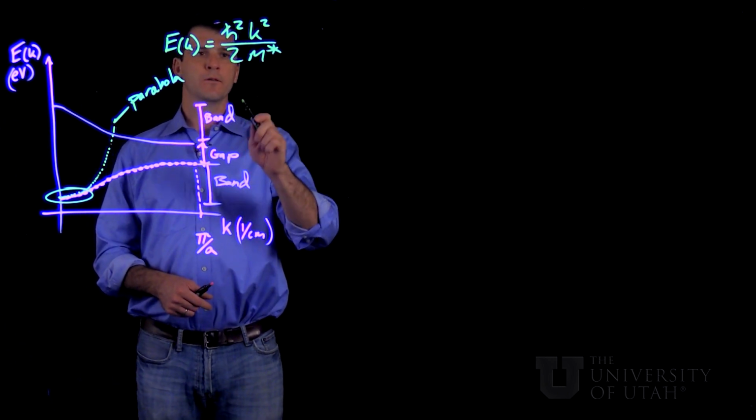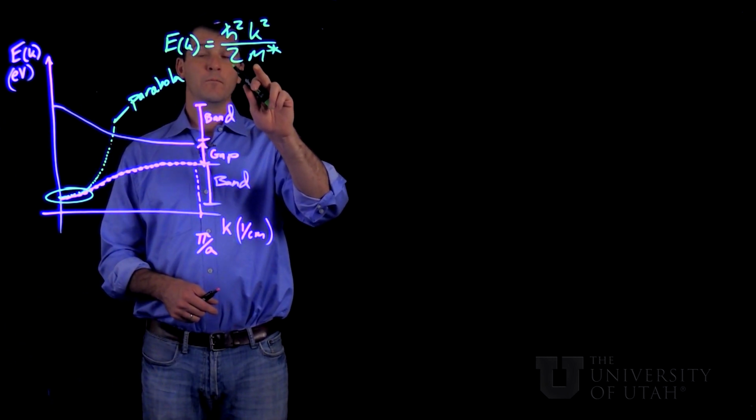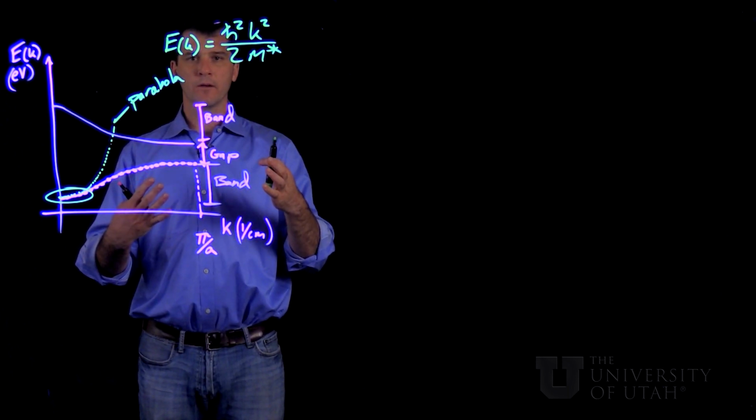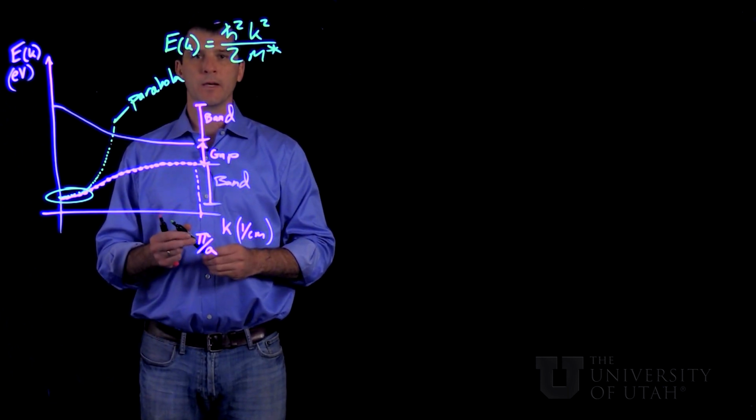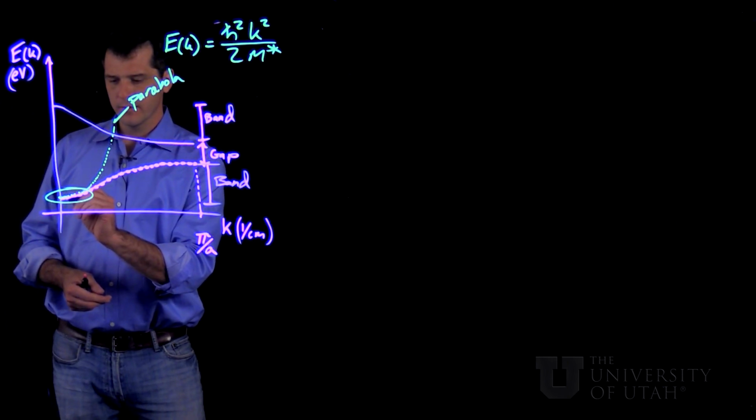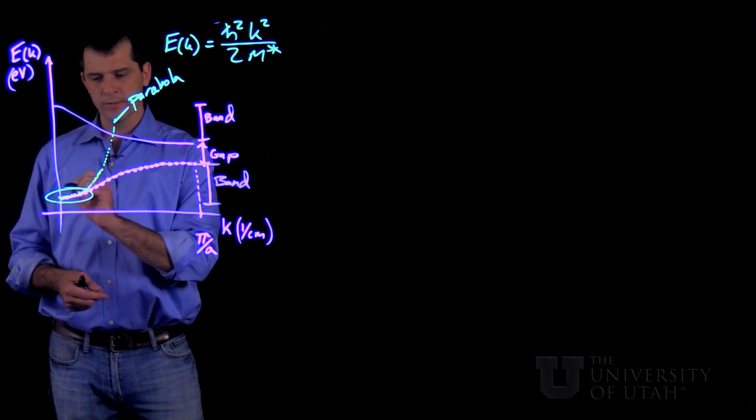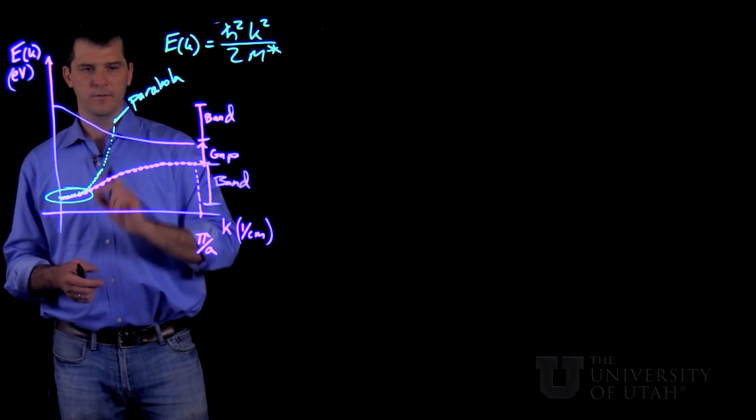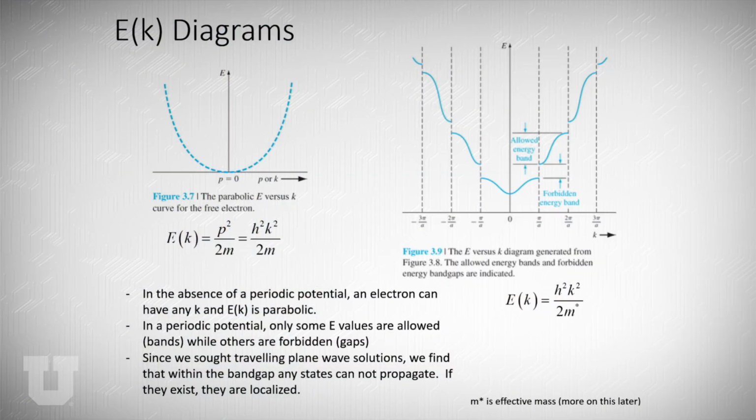So the equation for this parabola is going to be h bar squared k squared over 2 times the mass, but now it's not the true electron mass, but rather what we call an effective mass. And the effective mass essentially just matches the curvature of this real E-k relation to this parabola. So we can see on this slide that a true parabola could represent a particle such as an electron in free space, and we saw that from the free electron problem for the Schrodinger equation. It could also represent things like baseballs and other classical objects.